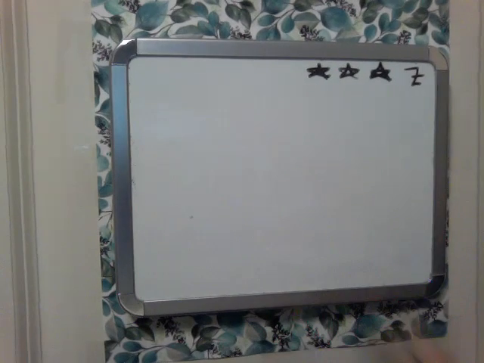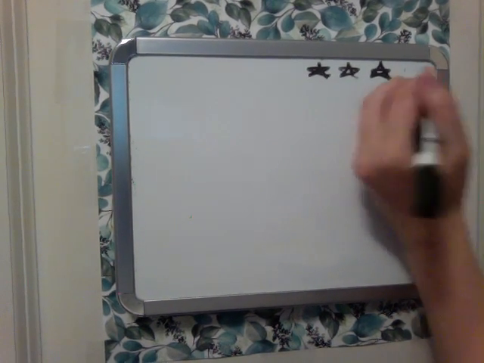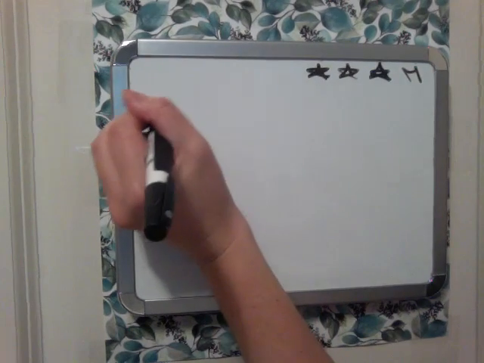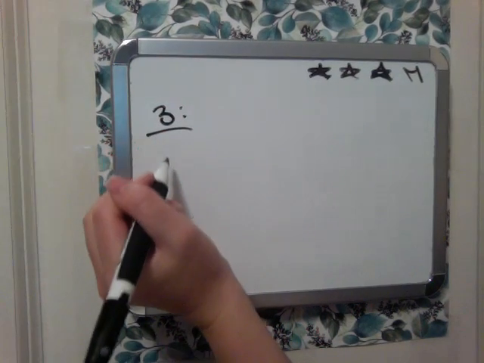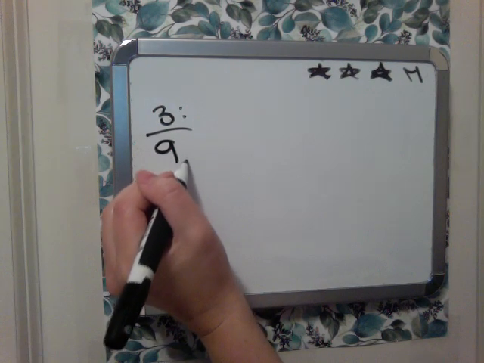All right, next up we have multiples. Just as a reminder, multiples are when you skip count by a number. This week we changed it up a little bit. So you're going to be skip counting by 3, but instead of starting at 0, you're starting at 9.